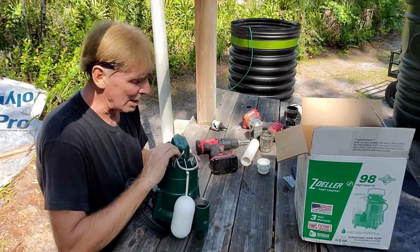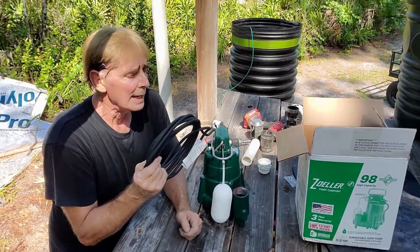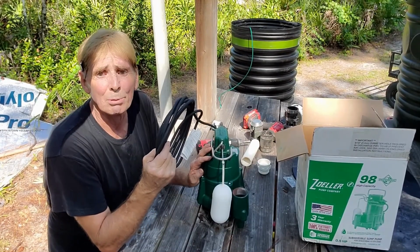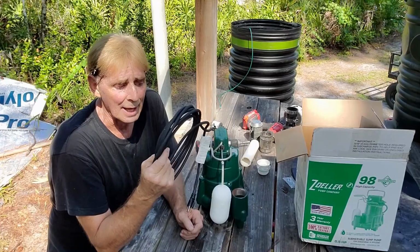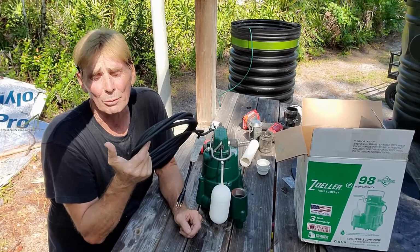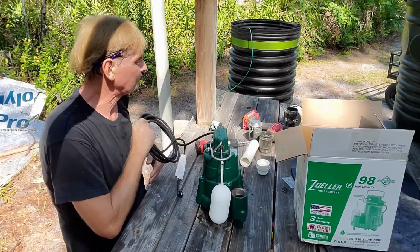So your pump comes out. They come with a 9-foot cord. If you had a very deep basin, this thing's capable of lifting 25, 30 feet. So if you have a very deep basin, you could call Zoeller and actually order a 35-foot cord, or however long you want, up to 50 feet. But these come with 9-foot cords.